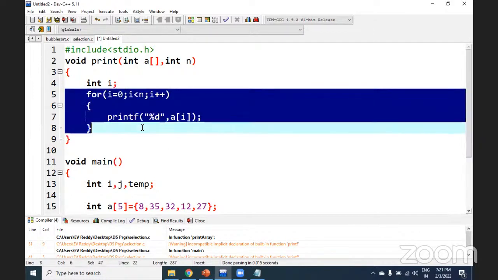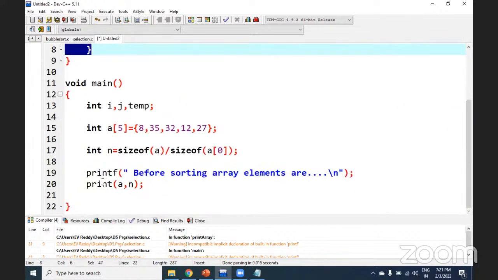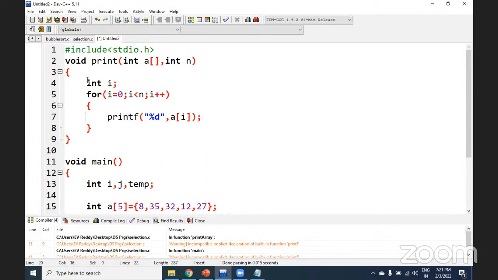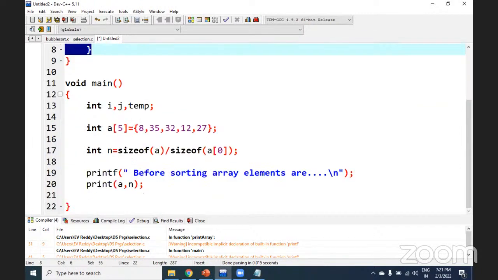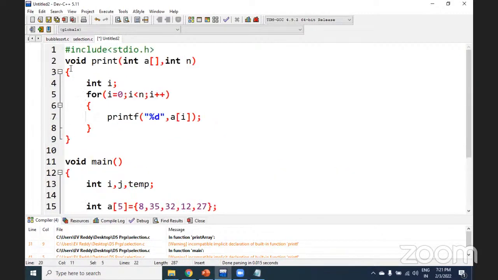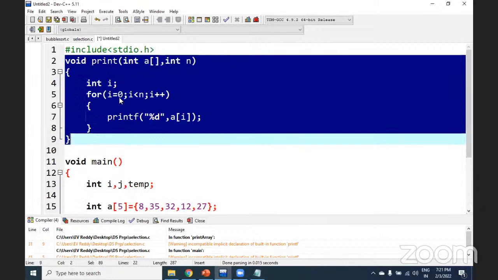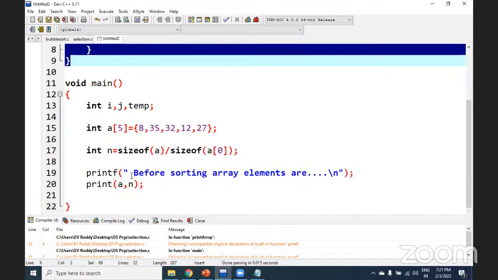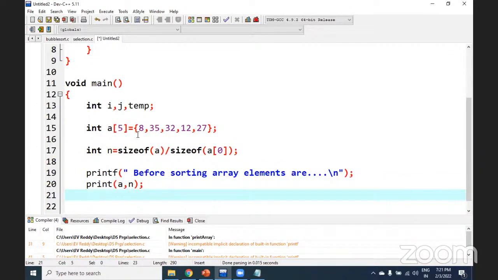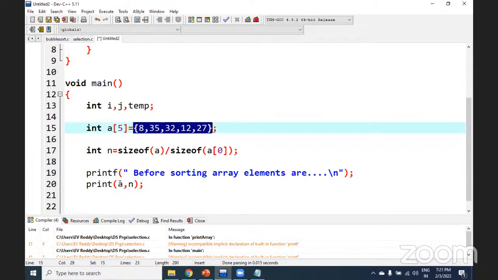You know this printing of array elements, right? But why I'm using it like this is that I want to print 10 times. So instead of writing the same code 10 times, simply I can call print. If I use print 10 times, this function will be called and executed. That's the reason I'm using print. So I may use printing before sorting the array, after sorting the array, like that, right? So now I just got the output like this. Till now, we simply printed the array elements before sorting.